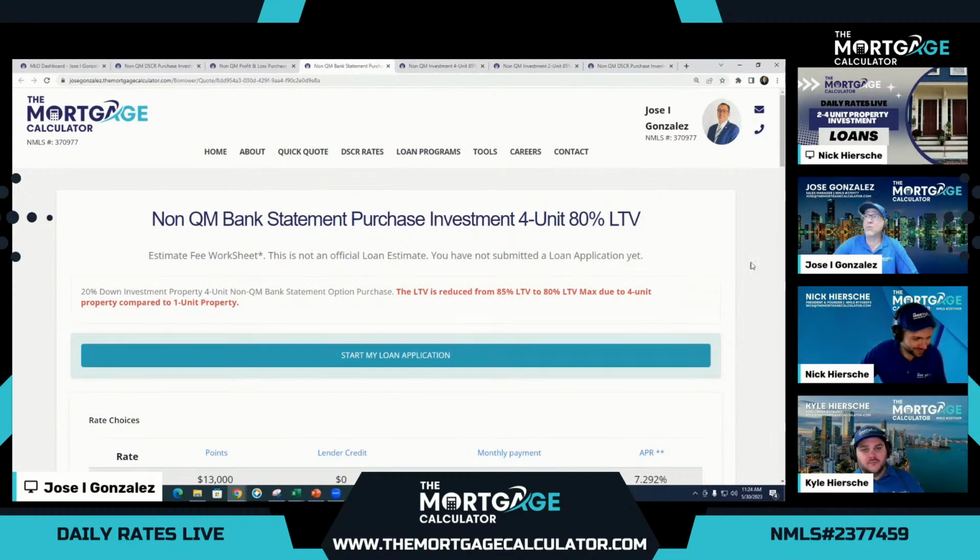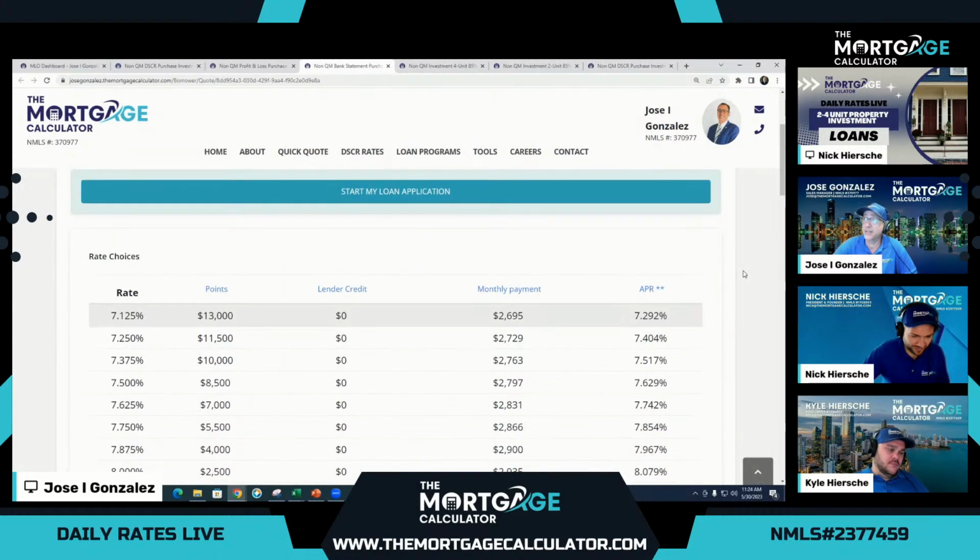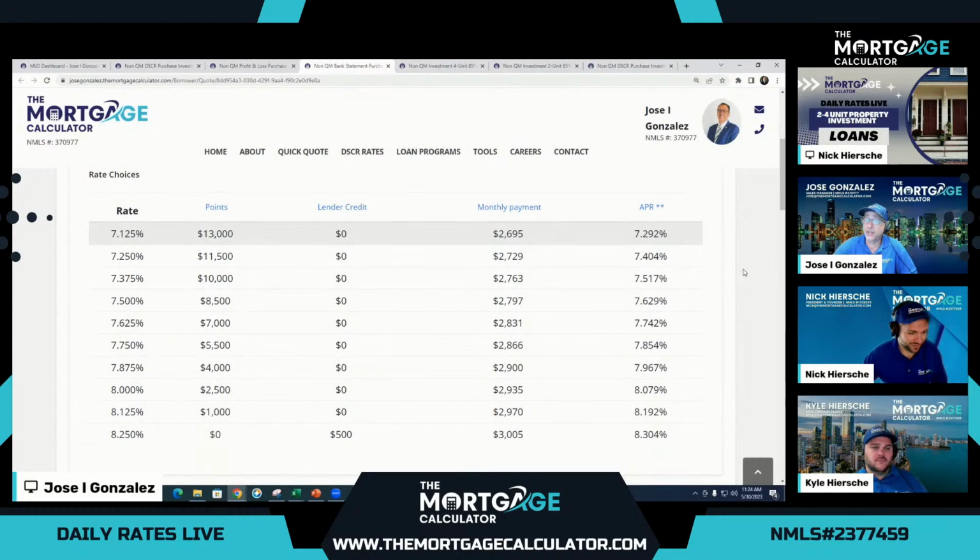But now, when we go into our bank statement option for the 4 unit, it will reduce our LTV to 80% because normally your bank statement option for a 1 unit investment property is 85%. But now, when you add the 2 to 4 unit mix, it's 80%. So you do have a very good rate here, by the way, at 80%.